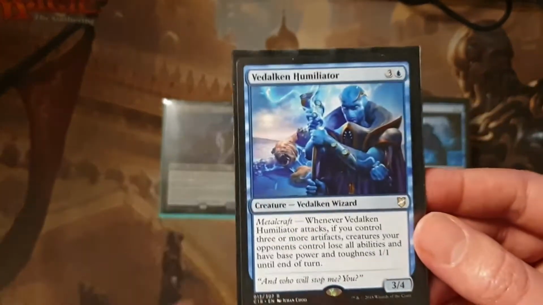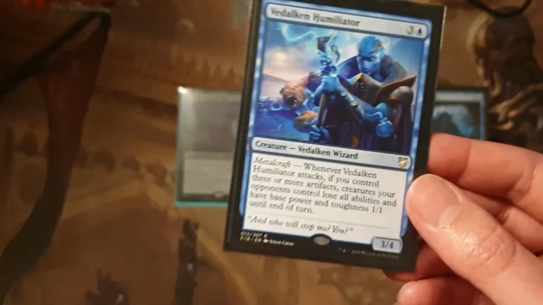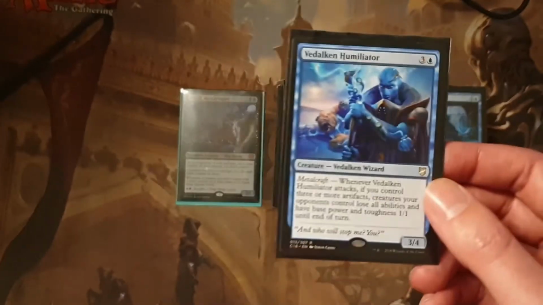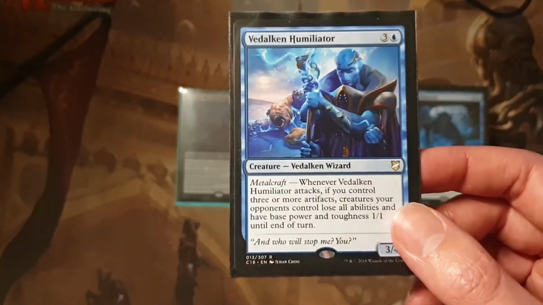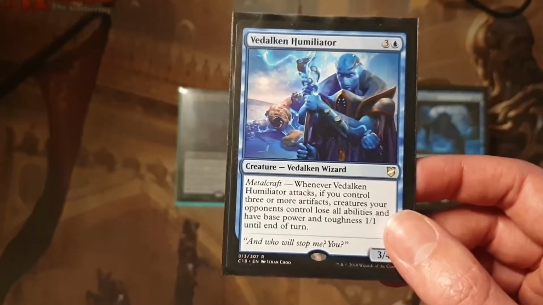So yeah. In the same vein, Vidalcan Humiliator has Magecraft. There's a fair amount of artifacts in the deck, so hopefully you can trigger that main Magecraft ability fairly consistently.